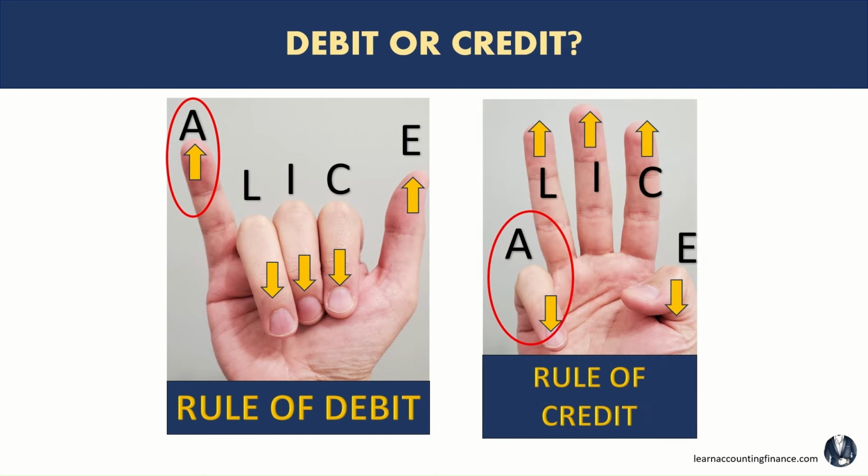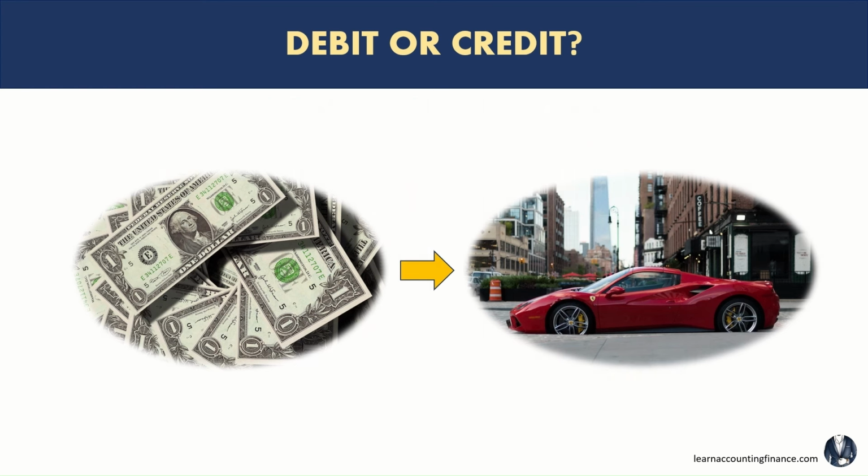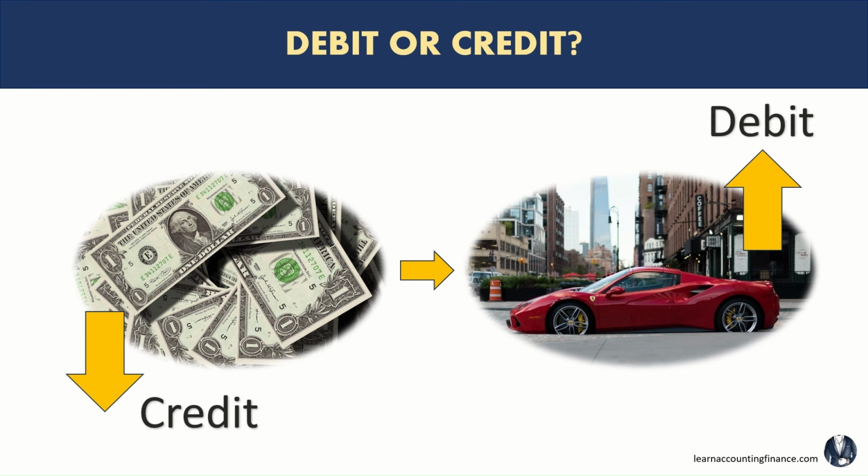Let's say you bought a car by paying cash. In this case, one asset increased and the other asset decreased. You obtained a car which you did not have before. That's an increase in asset in the form of a car. While you gave away some money, hopefully not a lot of money, that's a decrease in asset. So the accounting entry would be debit, car, credit, cash. This was a transaction only involving assets. Often there are business transactions involving multiple types of accounts from our Alice abbreviation.